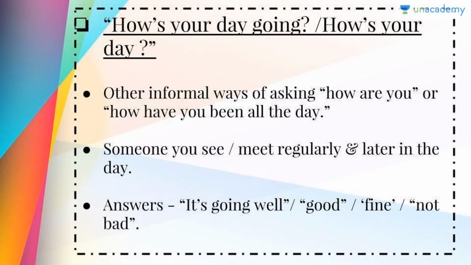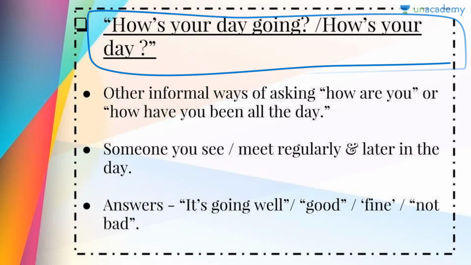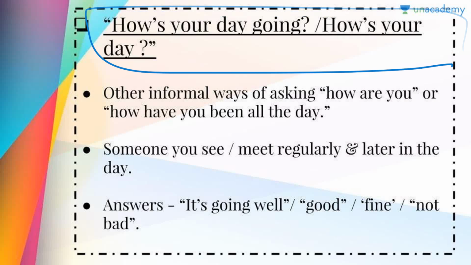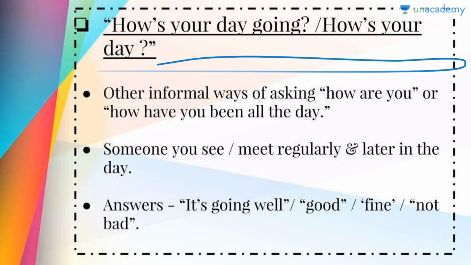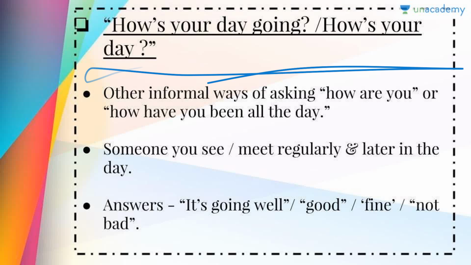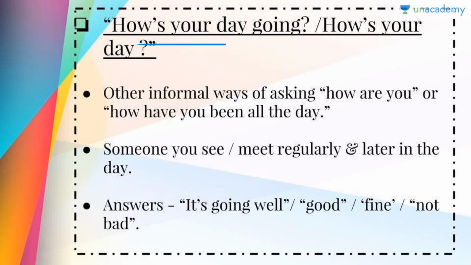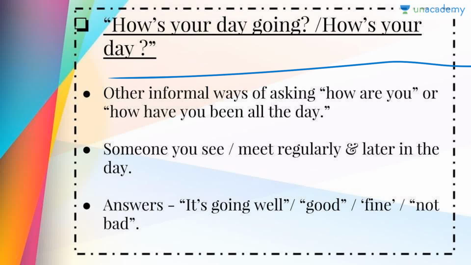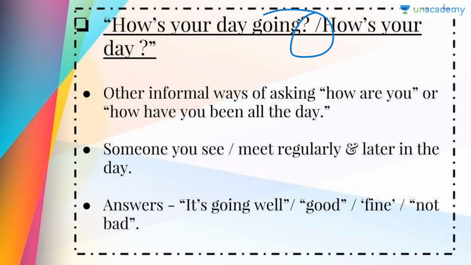Okay, next, how is your day going, how is your day. These two expressions are a little different from the previous ones because they are asked generally when we meet somebody later in the day. You're meeting somebody in the afternoon, you can ask how is your day going, or how is your day. So again, the G becomes silent. How is the day going?